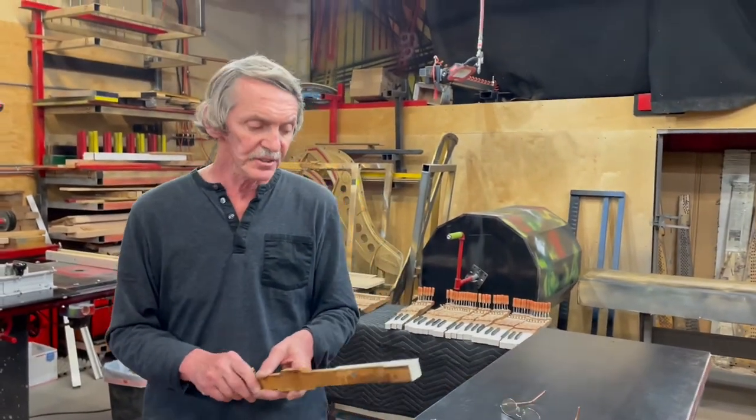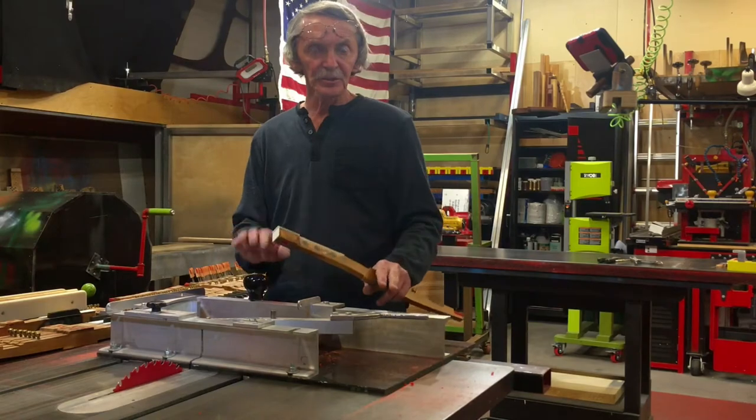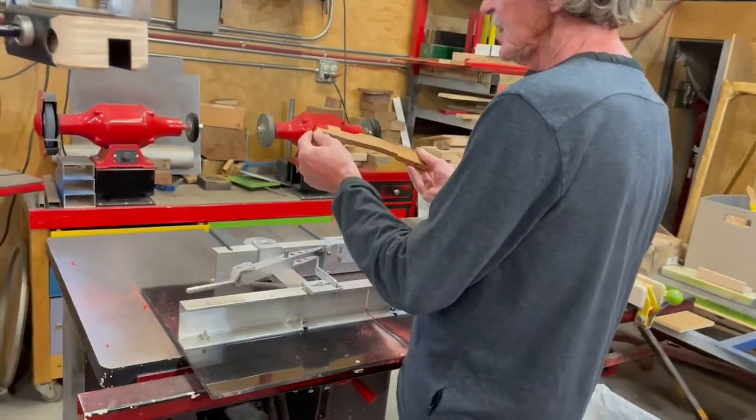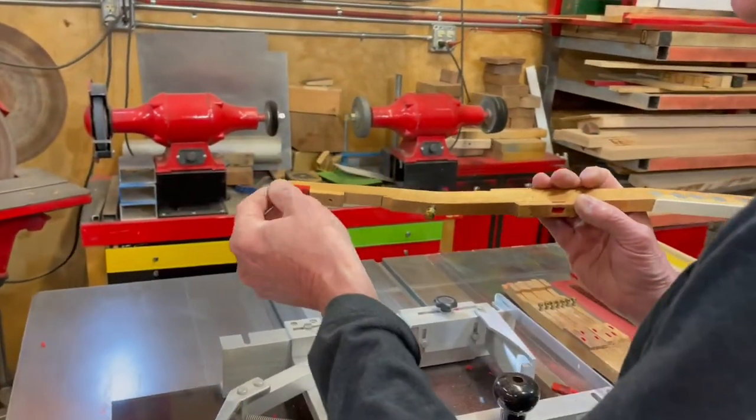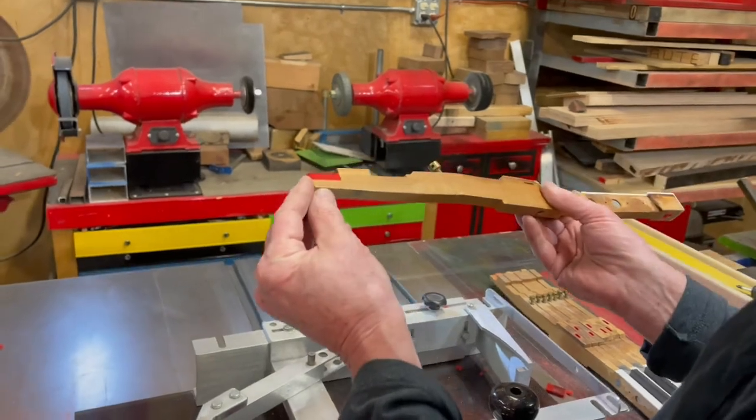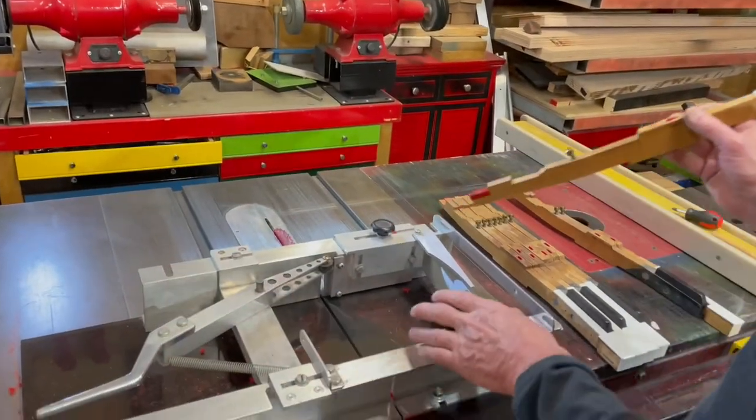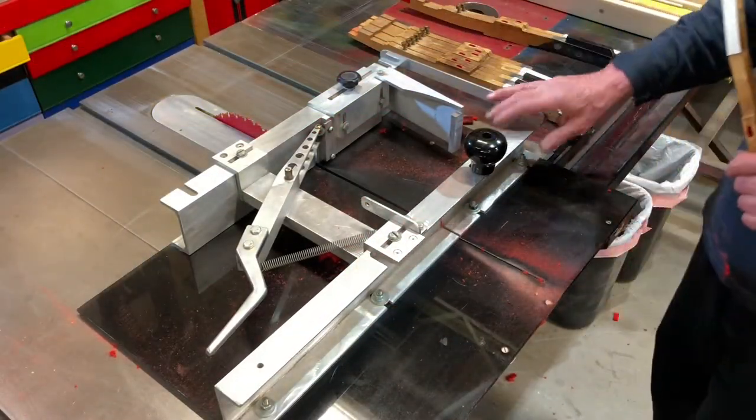Here's our tool especially for cutting key felt. As I told you before, it's very hard to soak. It's a very dense felt. That's why I came to the decision just to cut it, and that's why I designed this tool. It works together with the table saw.